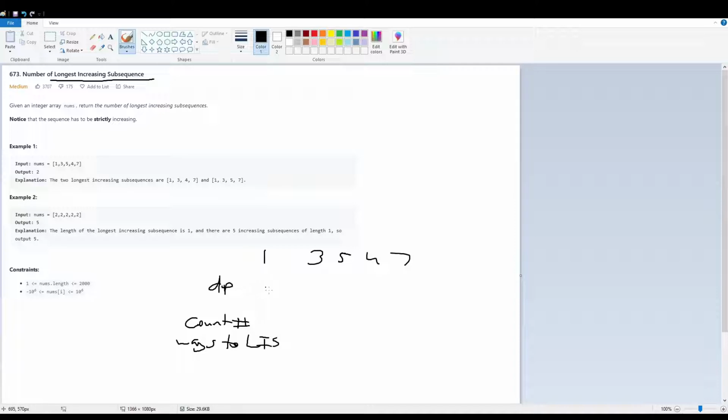So for DP, we're just going to initialize everything to 1 because the longest increasing subsequence of an element with itself is 1.